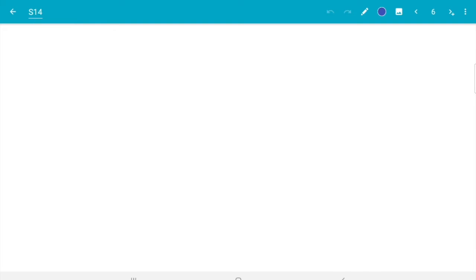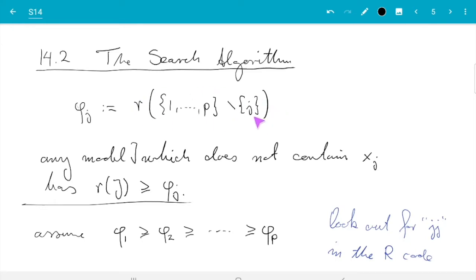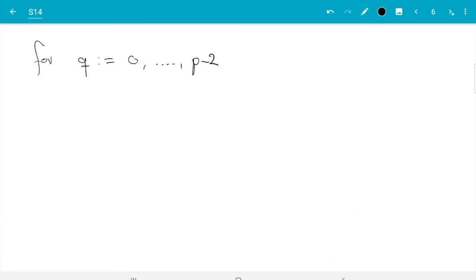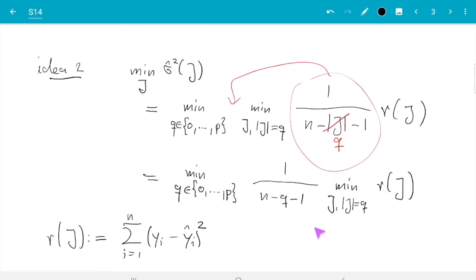And now the algorithm has two loops. So the first loop is for q, the number of variables in the model ranging from, well, we would have 0 up to p. But it turns out there are a few special cases. So p, there is no savings to be done, we do that separately afterwards. And we have just considered all models of size p-1, there are only p of them, we have just done them anyway. So we don't need to do anything anymore because we have already done it. So on the upper end we stop at p-2. And similar to how p is an exception, 0 is also an exception, so we start at 1. So that is the outer loop. And that is the size of the model. And that corresponds directly to that idea.